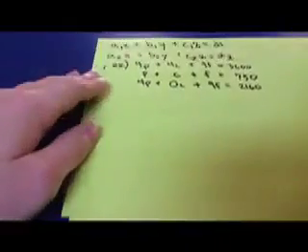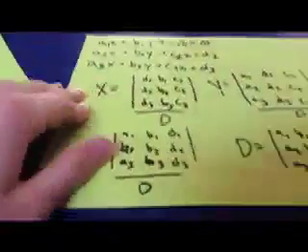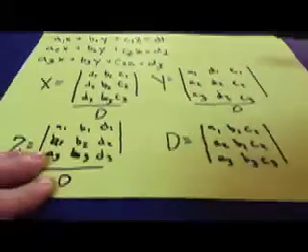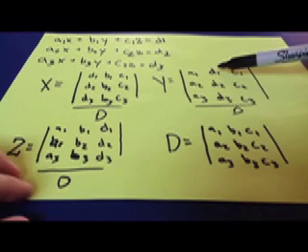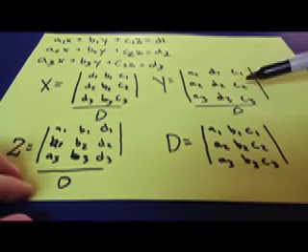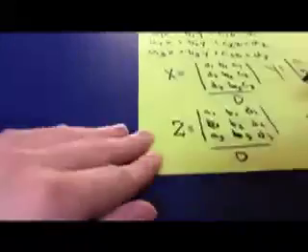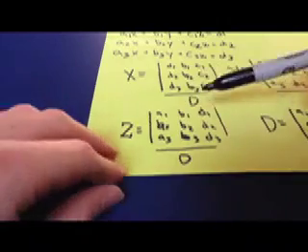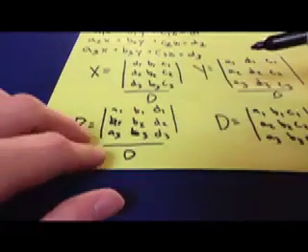First you want to take your values and see what the x ones would be. So you would set it up as x equals the determinant of d1, d2, d3, b1, b2, b3, c1, c2, c3 all over D. And then to find y, you do a1, a2, a3, d1, d2, d3, c1, c2, c3 all over D. And then to find z, a1, b1, d1, a2, b2, d2, a3, b3, d3 all over D. And then there's the formula to find the determinant.